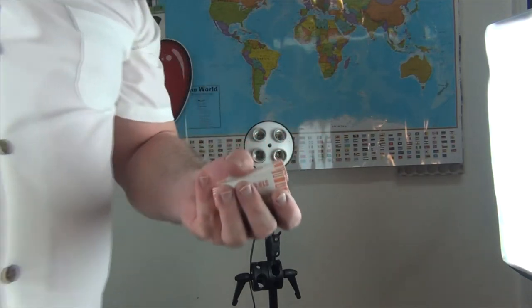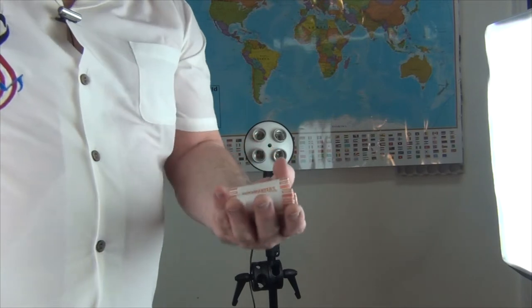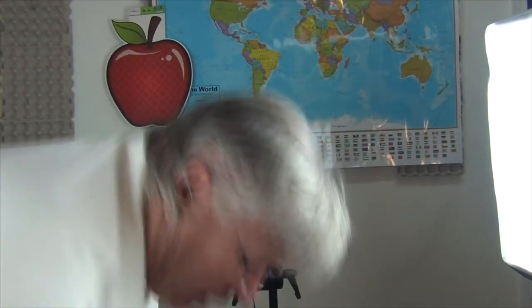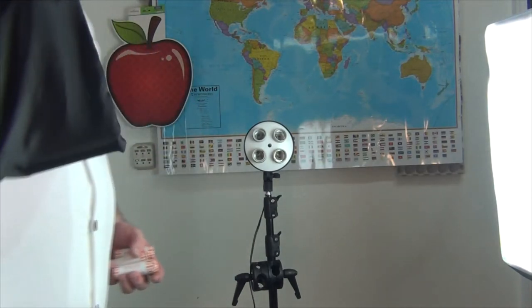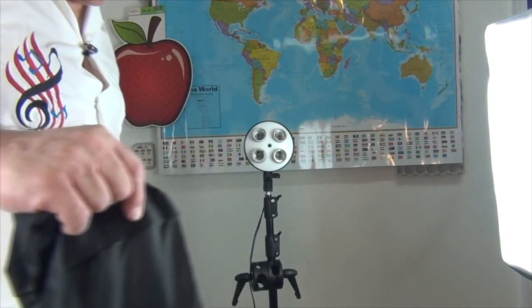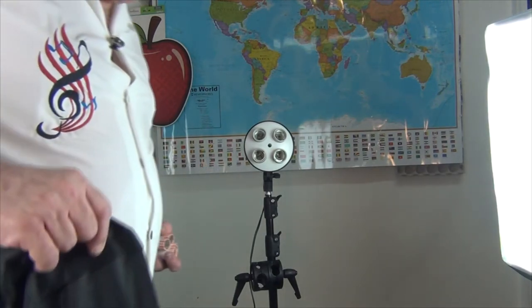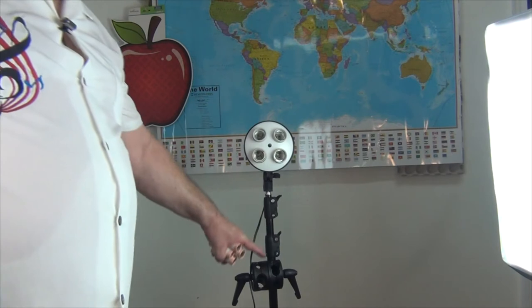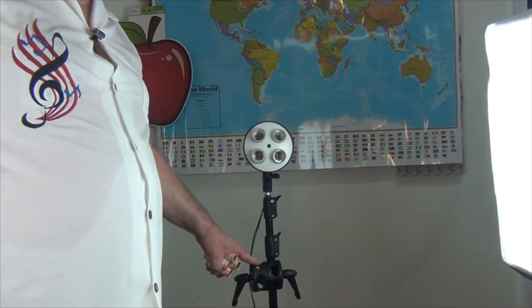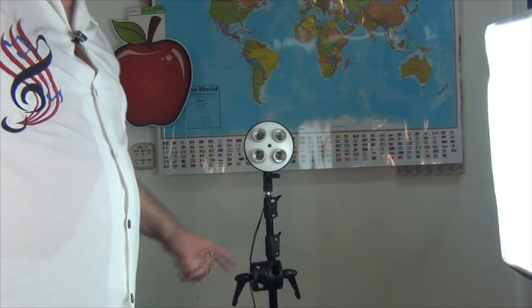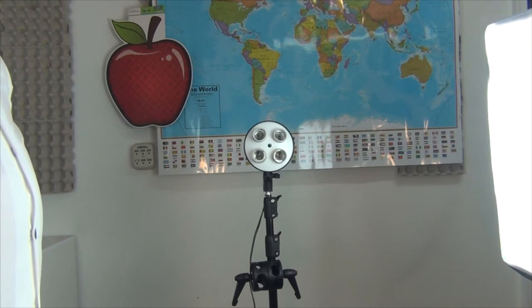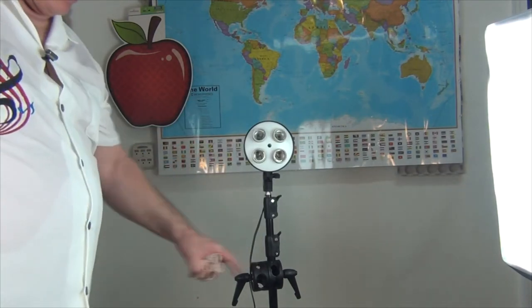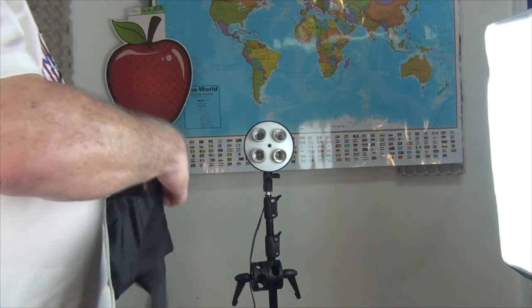So if you use pennies, you could get $5 worth of rolled pennies and put $2.50, five rolls on each side. And that would give you a nice counterbalance weight. Now this only comes with one sand bag. And I would recommend really getting some extra sand bags and just hanging one sand bag over the legs. Because these light boxes are pretty light. And they do, the tripod has a nice wide footprint. So it can be pretty stable. But if you don't have the feet, the tripod feet spread out real wide, and they're just a little shorter. If you were to hang this sand bag off of the bottom of the tripod somewhere, you would give a lot more stability to this. But it does come with one sand bag. And that's what it's really for is the boom.